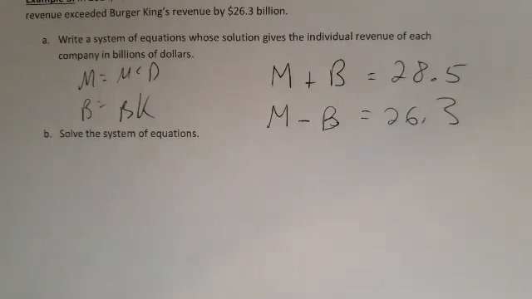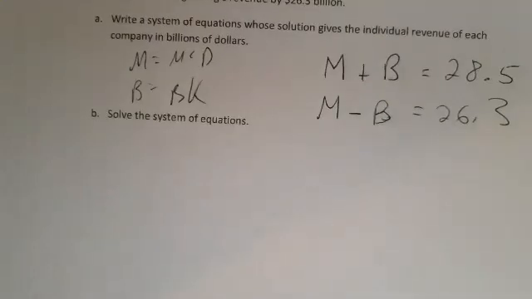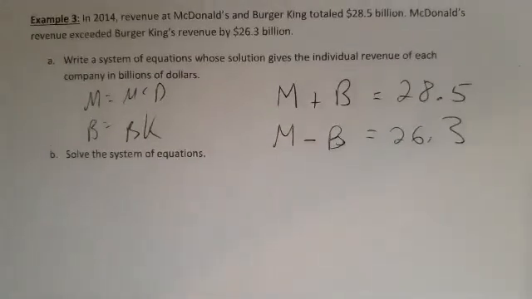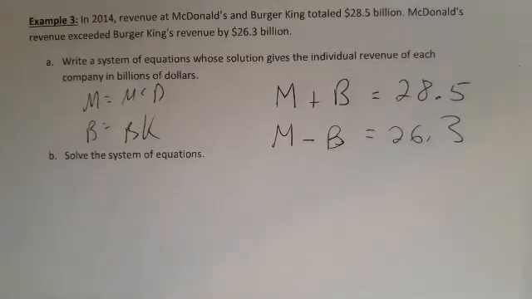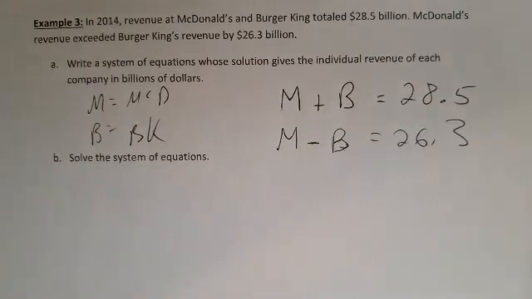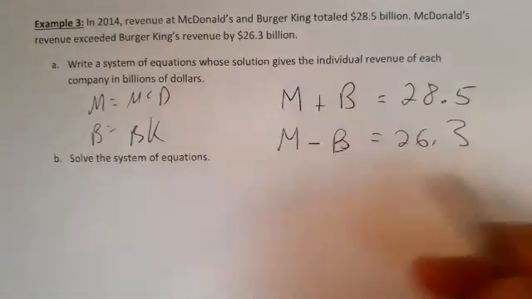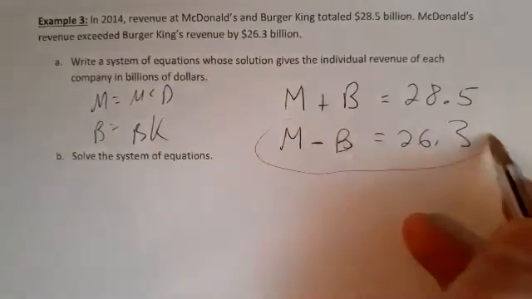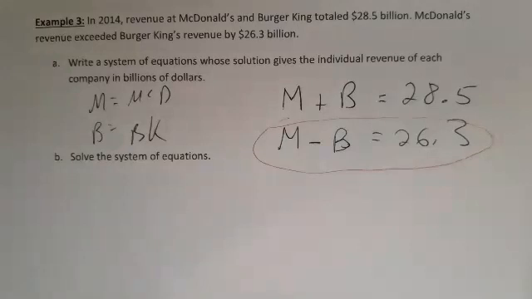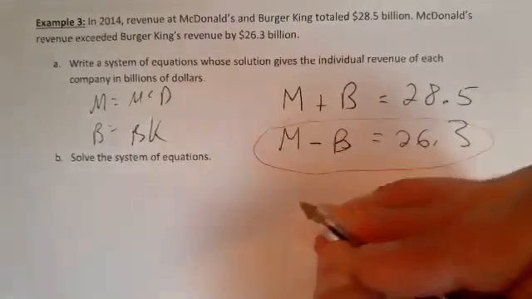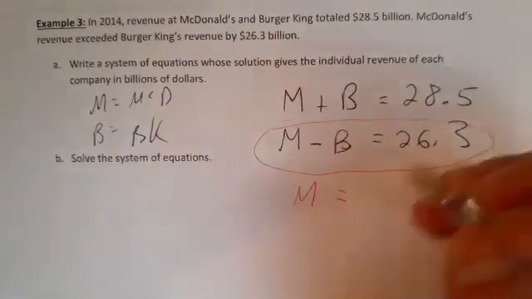So we want to do this, and we're doing substitution first. We have these two equations, and we want to solve them. So we want to solve for a single variable, and we have to take one of these equations. It doesn't really matter which. This one. I want to solve for one variable, and I think the easier one is probably just to add that b to the other side.